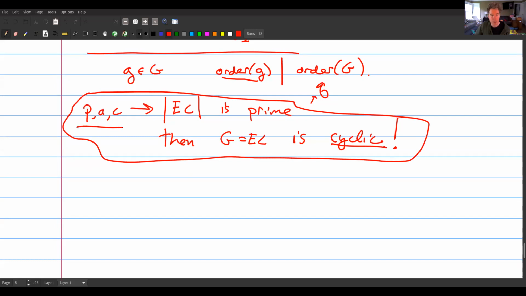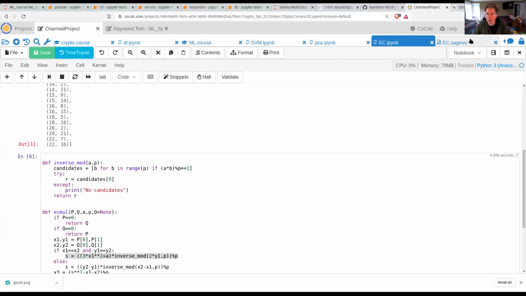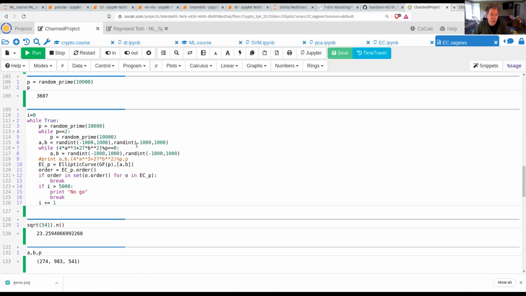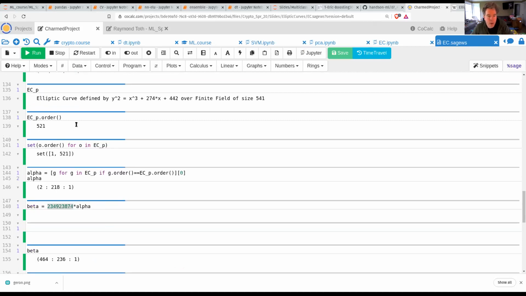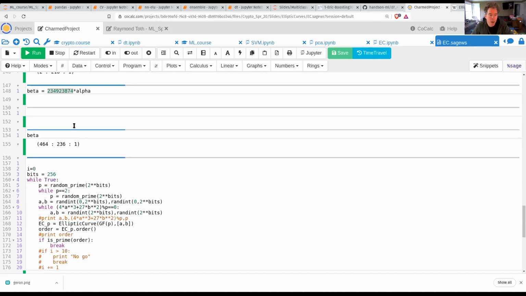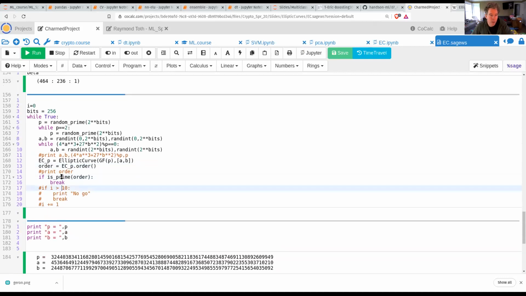If we can just find parameters p, a, and b that make the order of EC prime, which is not that hard to do. I was able to get it to work on CoCalc. I was just tooling around, but it turned out to. Oh, sorry, that's the Python notebook. But here I just did, okay, so there we found an example of a cyclic one. But now I'm going to try to go for a prime one, so we don't have to go through all this code.